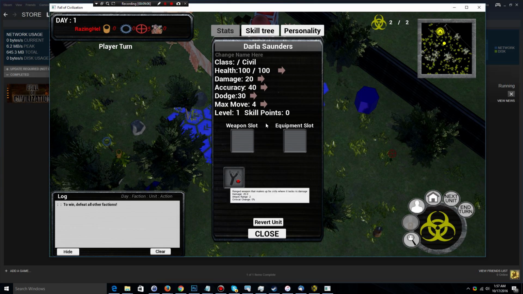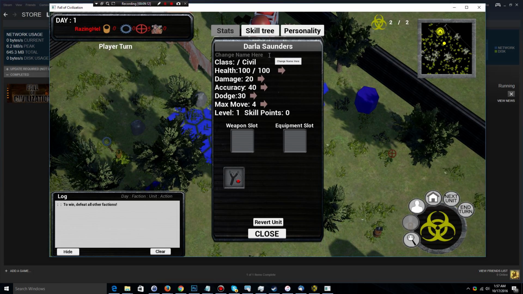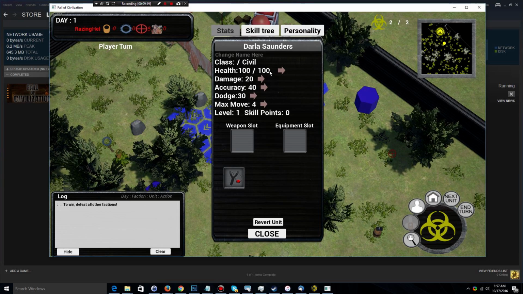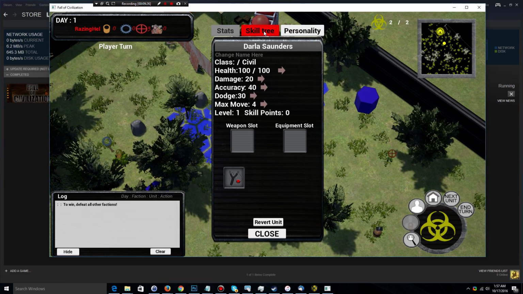So these are the stats for Darla Saunders. You can change the name in case you ever felt so compelled, although I wouldn't recommend it because by the end of the game, you'll probably have 20 different units and they don't carry over from game to game, so that's going to be a lot of time wasted personalizing them, in my humble opinion.